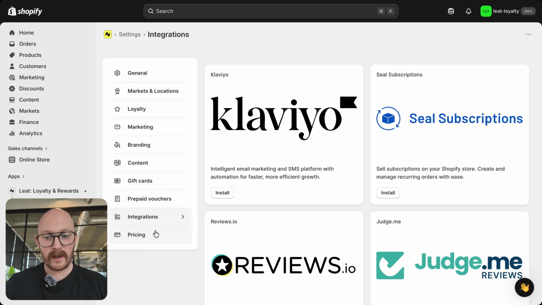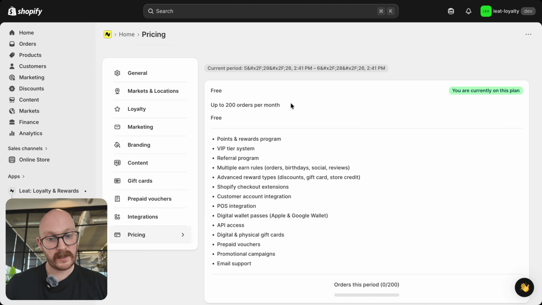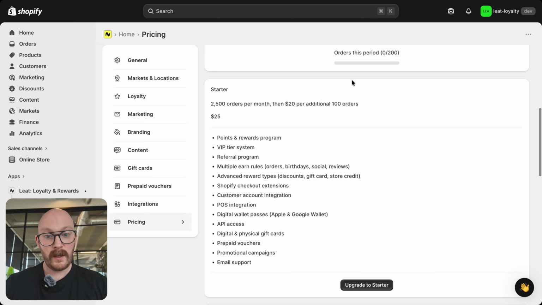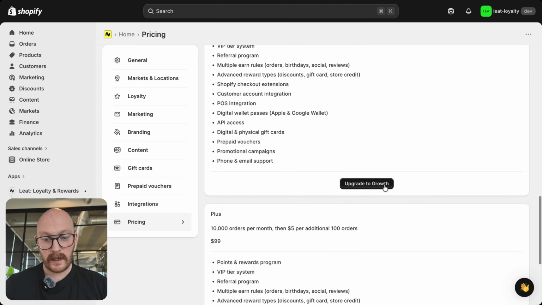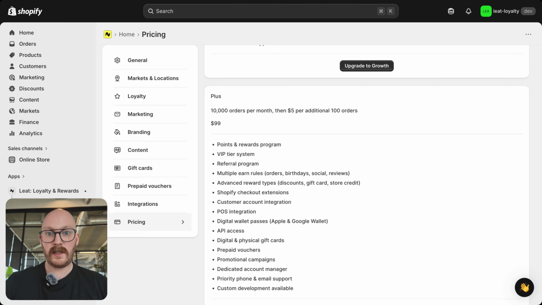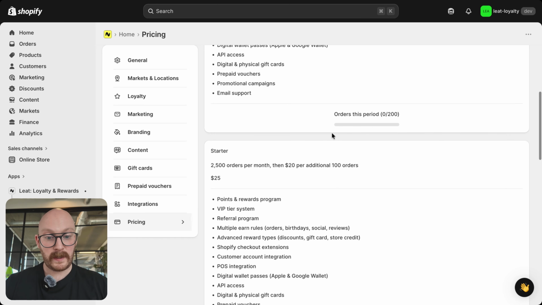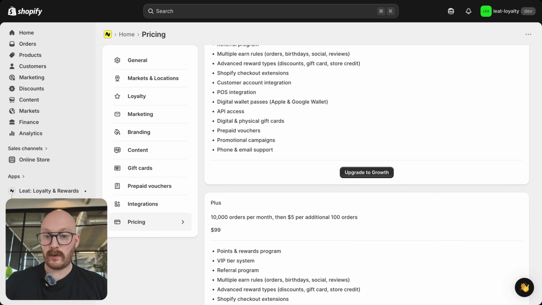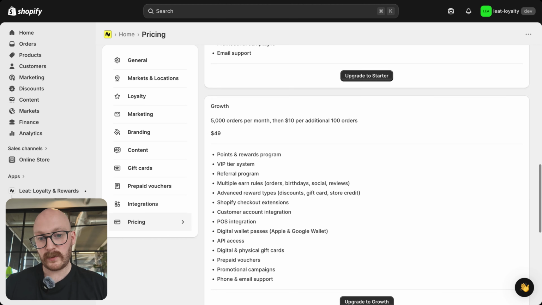And then the last thing you have here is the pricing. So this is actually the pricing to do with our own plugin. So you can see I'm currently on the free plan. You can select a starter plan. You can do the growth or the plus. Now, the main kind of differentiation or distinction here is that if you're on the plus plan or the starter or growth plan, you can just process more orders and you have more tokens in comparison to the previous plan.